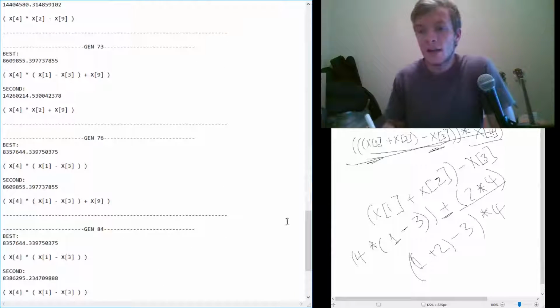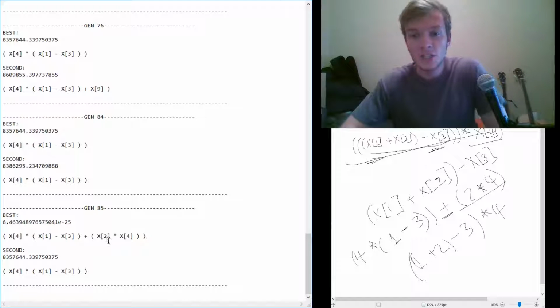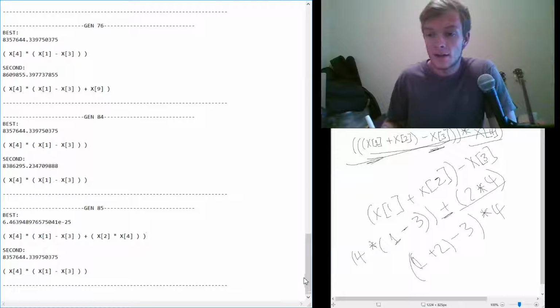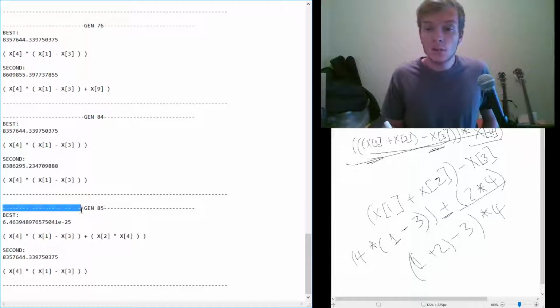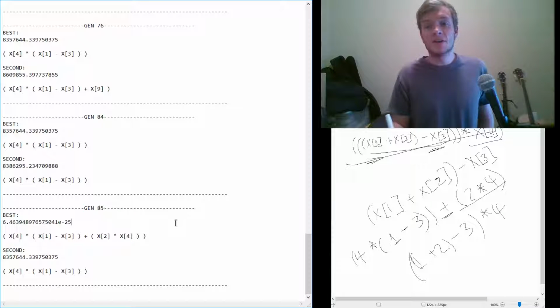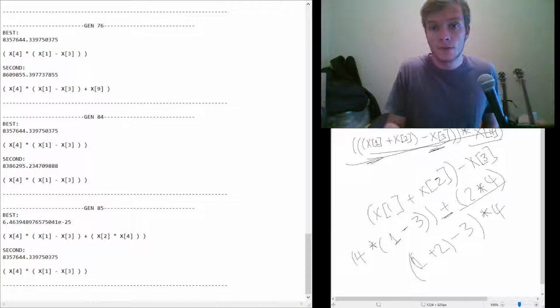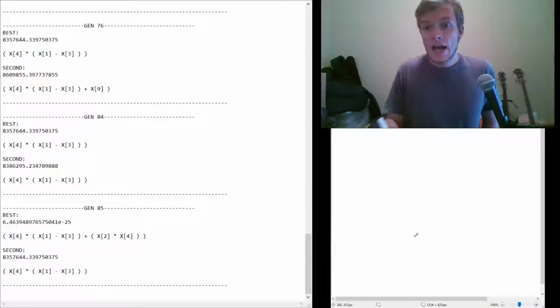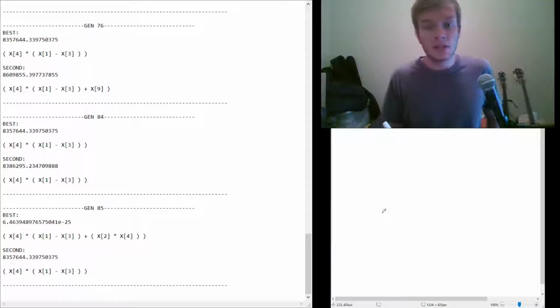But this is pretty significant because it actually achieved the full equation that I was hoping for. I did want to point out, so this is 85 generations. This may sound like a small number, this may sound like a big number, but let me give some perspective. So I'm going to clear the paint window here so I can get a little more space. And so I did some simple sampling. This is very approximate.